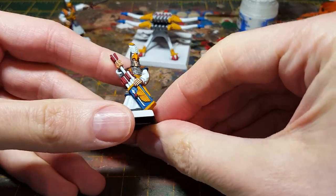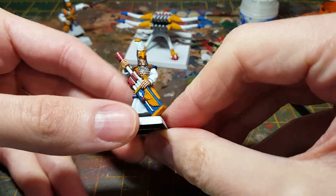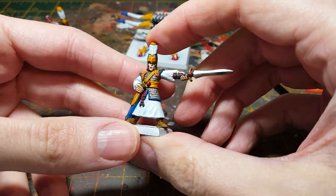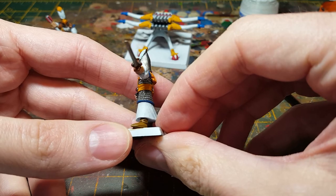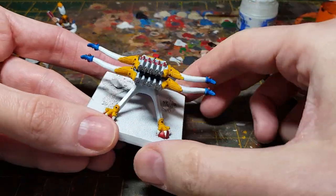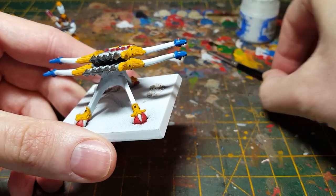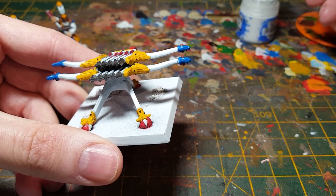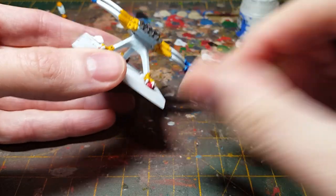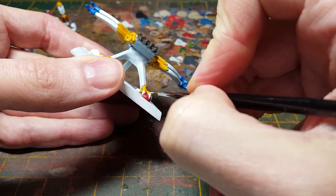So the shades are now done for the two crew members, and this is when you can really start to see the miniatures improving — that paint job starting to come together. The one thing I haven't done is the shading on the actual bolt thrower itself yet. I've just got some tidying up to do. I think that's one of the key ways that I paint: always checking and coming back and tidying up any mistakes before moving on.